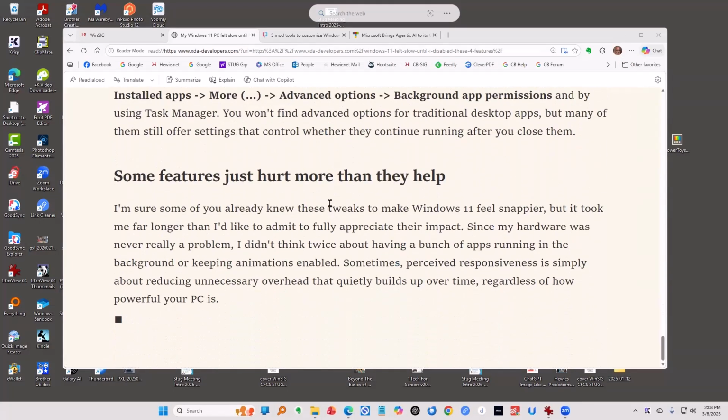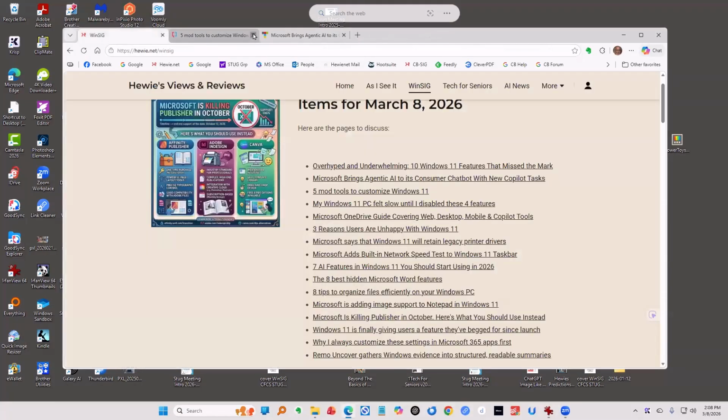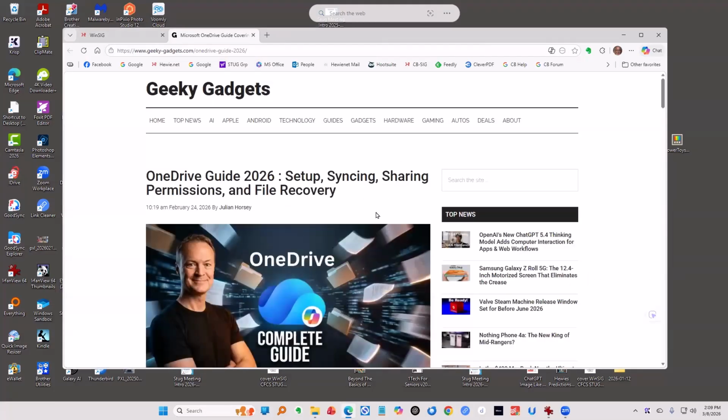Okay, so this article explains just what I talked about. Let's close a few of these up. I'm not going to go through this because we could spend all day on this. Continue with those. There we go.